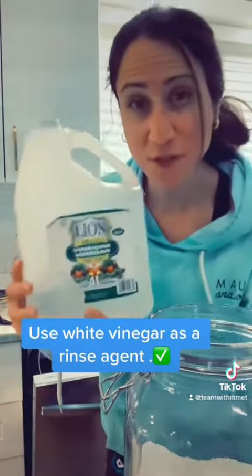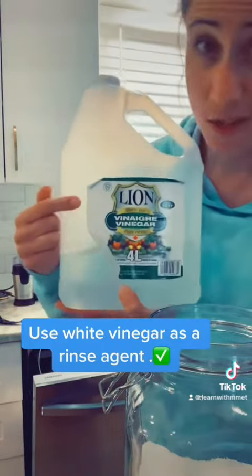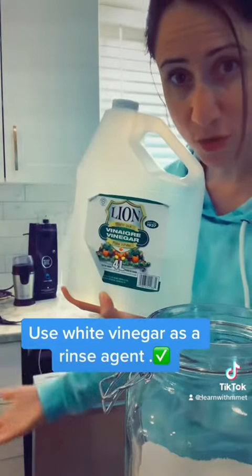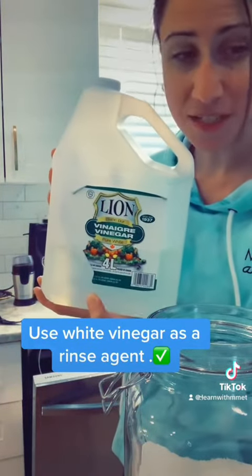and if you're looking for an alternative to rinse agent, plain white vinegar, put it in your rinse agent section of your dishwasher, and it will help keep your dishes clean.